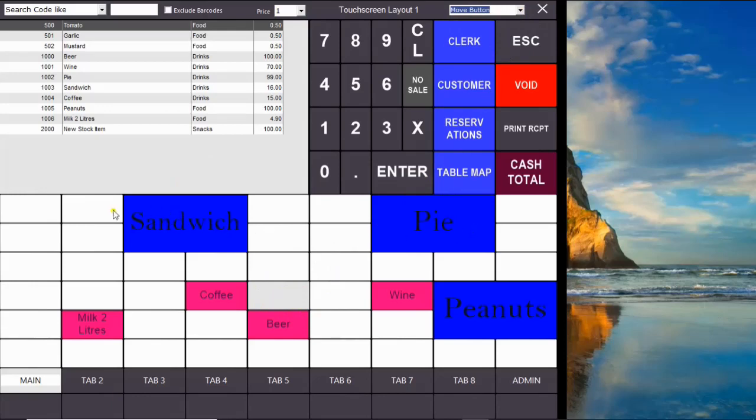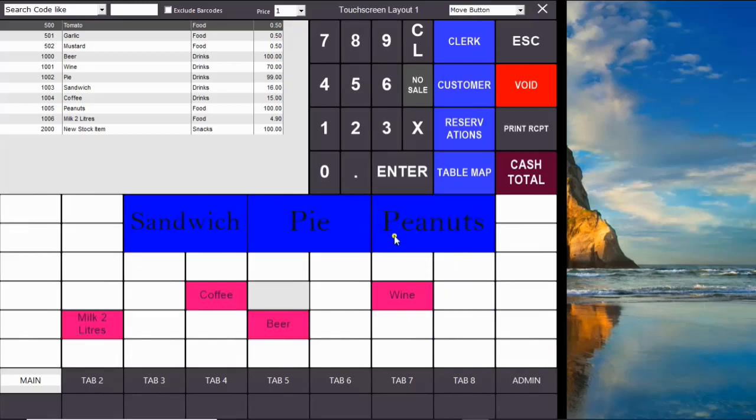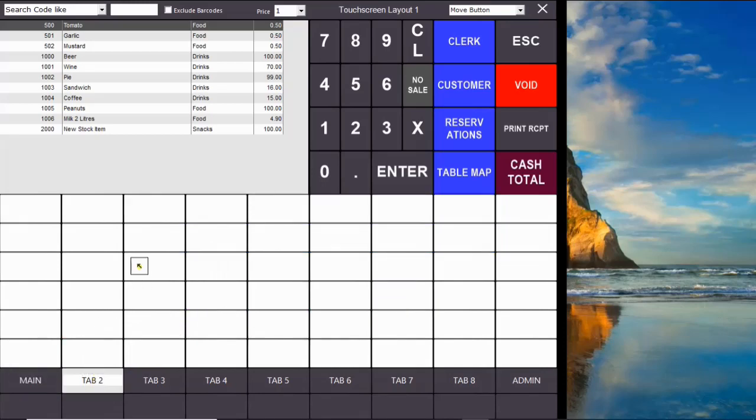Now this is what you want to do if you want to move all the buttons to a sensible position or just change the layout of your POS grid screen. So to move a button, we left click inside of the button, drag it across and release. Exactly the same as we've done with our last two options. So it's left click, drag and release. Now here's where we can move our buttons to a different tab. So to move them to a different tab, we left click inside the button, select the tab that we want to move the button to, release the left mouse button, then left click inside of a grid screen button.